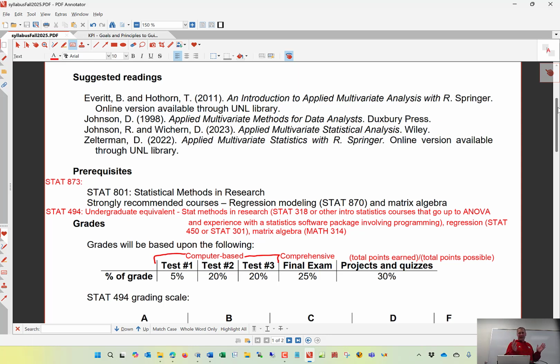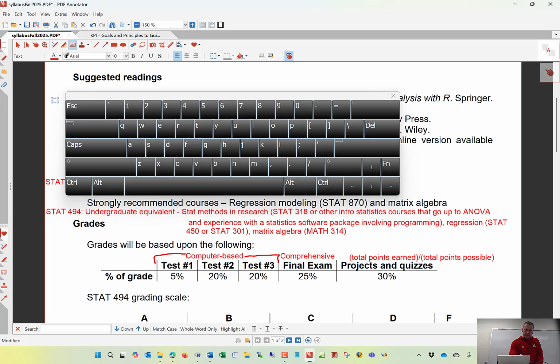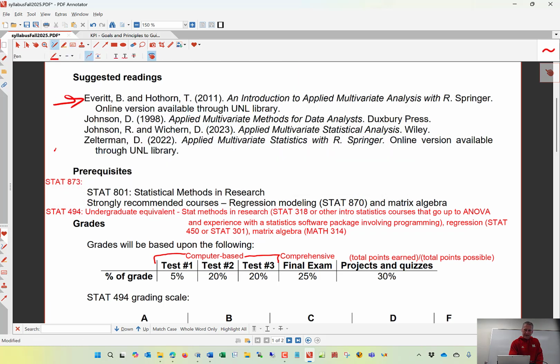But I do understand that students often would like to have an additional resource to use if needed for a different perspective on some stuff. And so here are 4 different books that can be helpful to you. The first one and the last one I like to especially point out to you because they are published by Springer. In case you don't know yet, at the UNL library, you can download many, many Springer textbooks, so you can actually obtain these textbooks for free from our library.